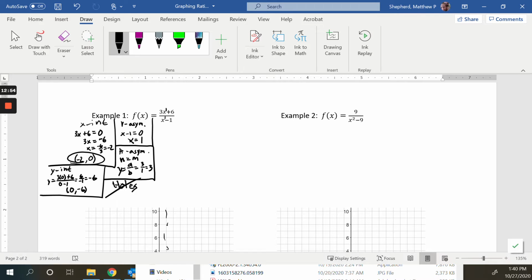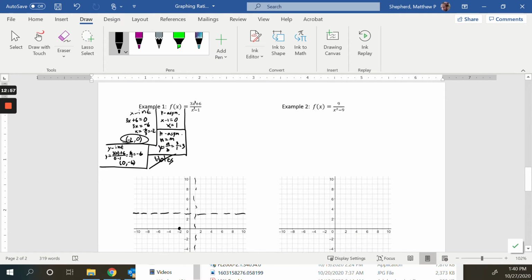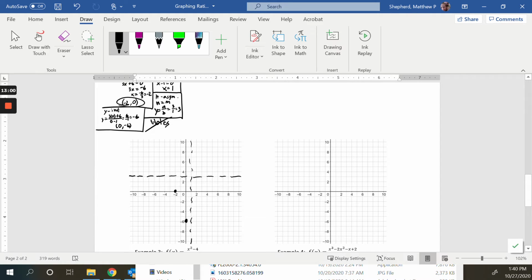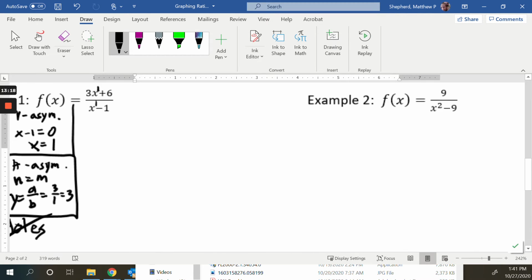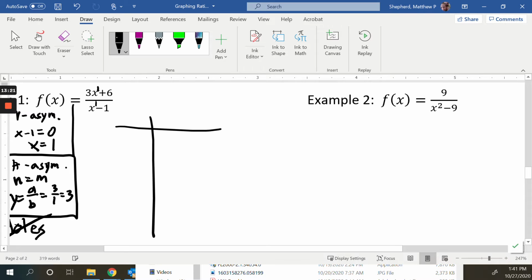Now, one thing I am going to add to this is I want more points to draw my graph well. I've got these two over here on the left of my line. Remember, these vertical asymptotes divide it into sections. I've got these two, so I want one more there. Then I'm going to want about 3 over here to the right of that. So I'm going to quickly make an XY table of values that I could put in. So for the left side of that, I'll use -8. For the right side, 2.5, 4, and 10.